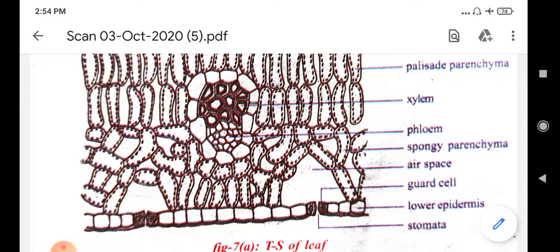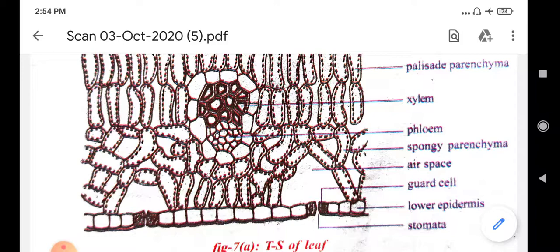Next, going to the second one, phloem. What is the function of the phloem? Phloem helps in the transport of the food materials. We know that the leaf is called the kitchen of the plant. So whatever food materials are synthesized by the leaf will be sent to all the parts of the body. And here you have to know a main difference: xylem direction is unidirectional, only from down to upward movement you can observe in the xylem. But phloem movement is bidirectional, from down to up you can observe and up to down also. So xylem movement is unidirectional and phloem movement is bidirectional.